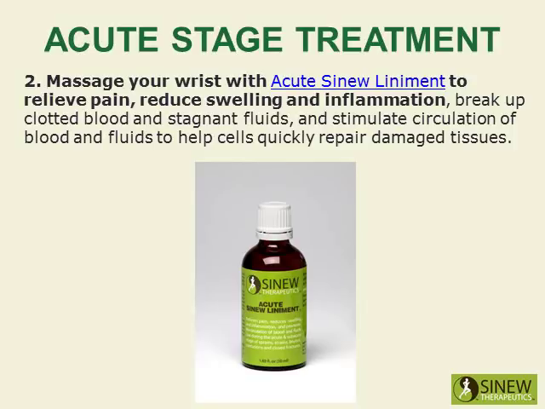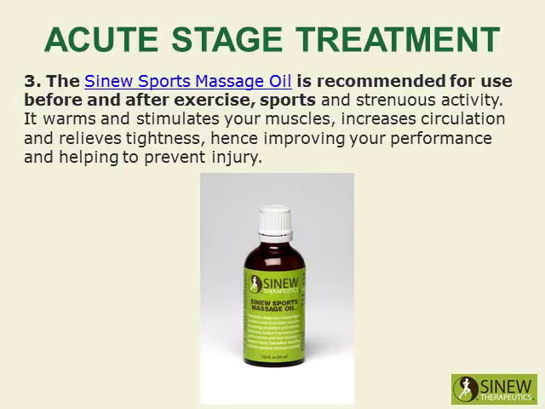Massage your wrist with acute sinew liniments to relieve pain, reduce swelling and inflammation, break up clotted blood and stagnant fluids, and stimulate circulation of blood and fluids to help cells quickly repair damaged tissues. The Sinew Sports Massage Oil is recommended for use before and after exercise, sports, and strenuous activities. It warms and stimulates your muscles, increases circulation, and relieves tightness, hence improving your performance and helping to prevent injury.